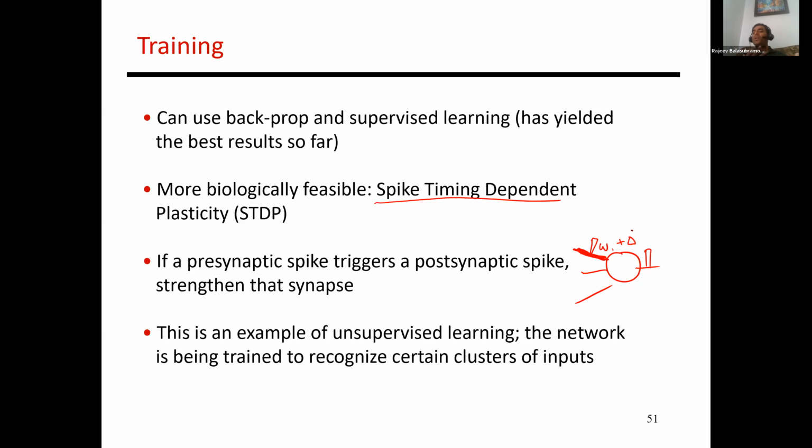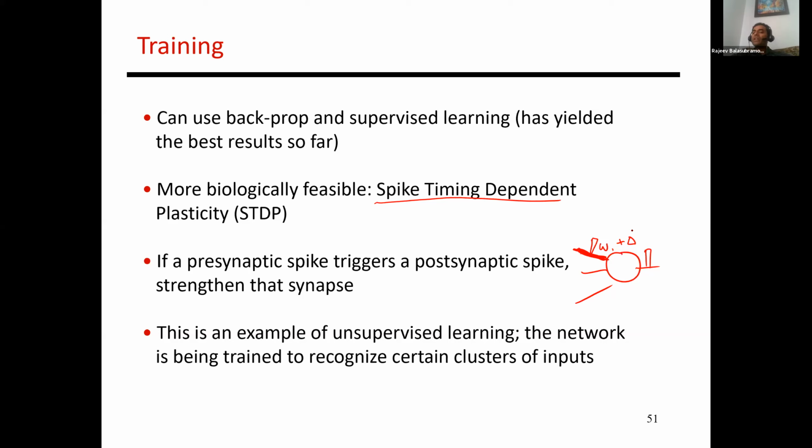Okay, so it's a very localized training process, right? I don't have to see the final result, and I don't need that final error or that final gradient to backpropagate all the way to me, right? I don't have to see what any of the neurons are doing. I don't even have to see the final result. All I'm seeing is, what did I do as a result of this input? And if I produce an output spike, then let me nudge my weight a little bit, right?